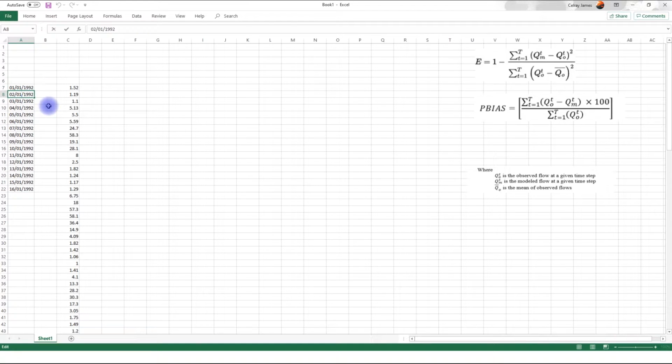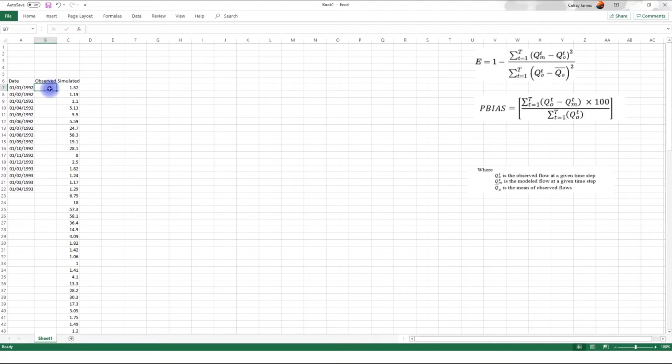So I will change this to 2 and change this to 1, making the difference between this and this a month. And then I will double tap. I see that it goes to 12 and then restarts at 1 in the next year. So this is what I want. Next, I will put observations in this column. So I will have date, observed, and simulated.